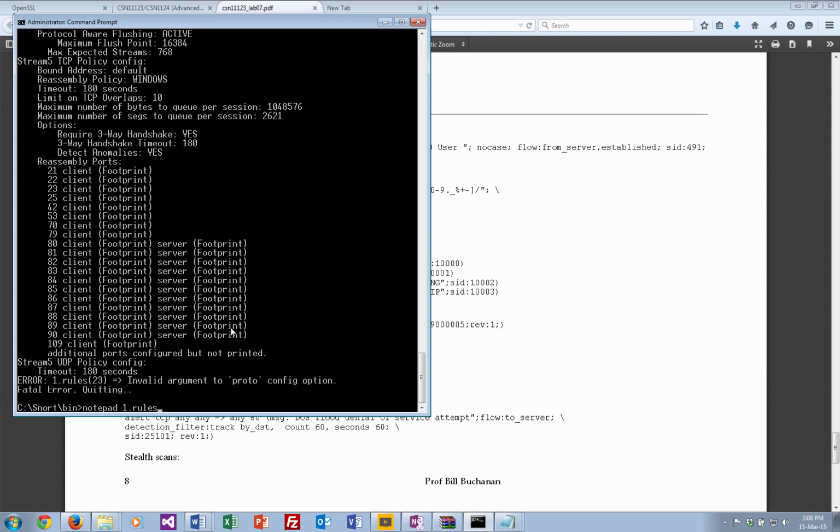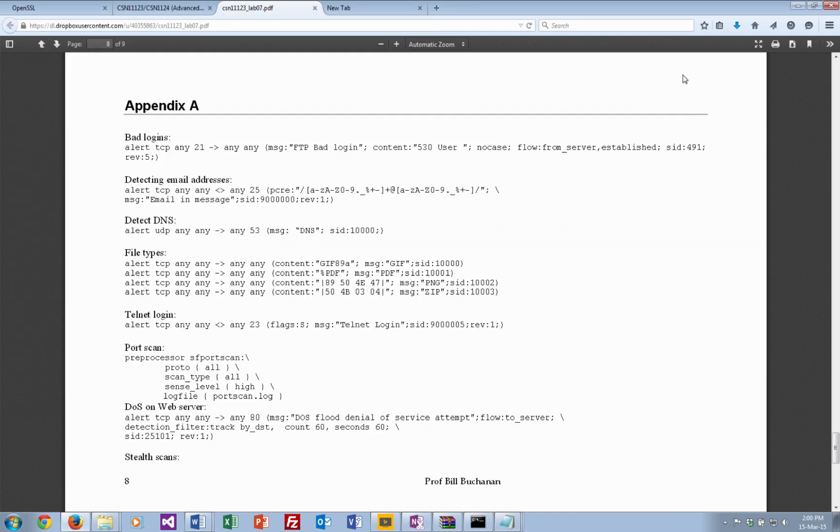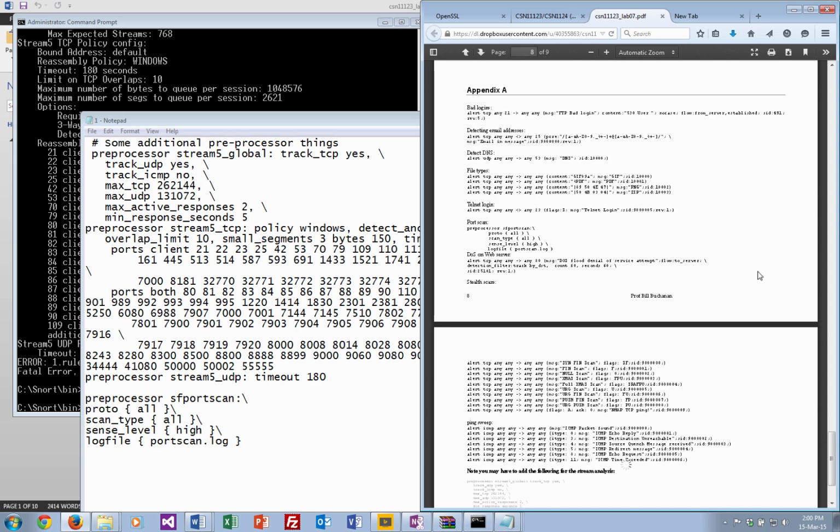Okay, it's got a little error in it. FS port scan, sense level, and then log file.